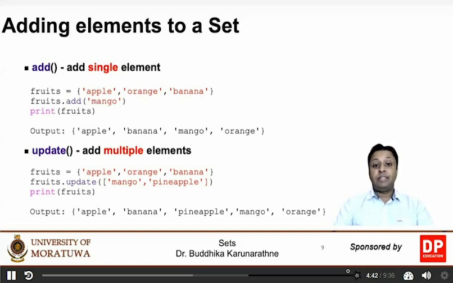It would be interesting to see what happens if we try to add an already existing element to the set. I will leave that for you to try out. As you can see in the second example, we can use the update method to add more than one element to the set at the same time.